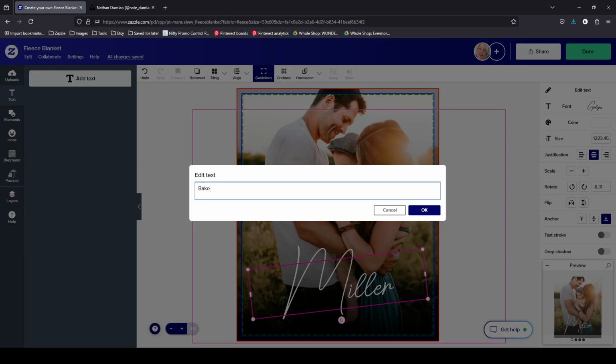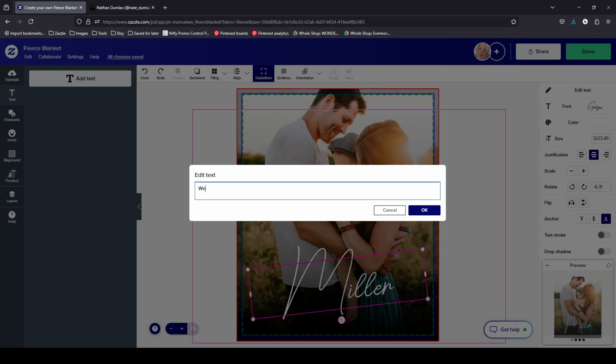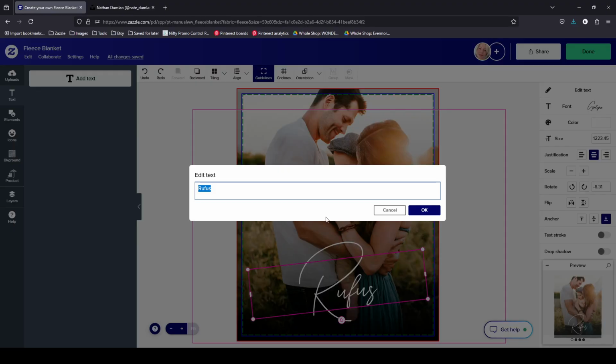Okay, so we're going to change the name. Yeah, much better. You'll sometimes find, I probably did mention this before, that some fonts, some letters don't look great. Try to always pick text that's going to look good in that font. So, you can see that the M doesn't look great, and if I just change it to whatever, you can see the W isn't great either. So R is nice. I'm going to change that to Baker.